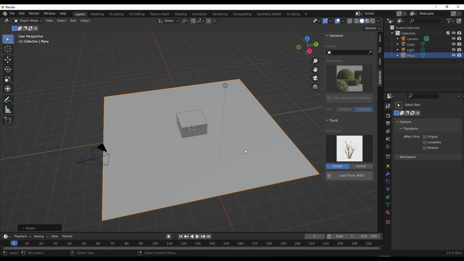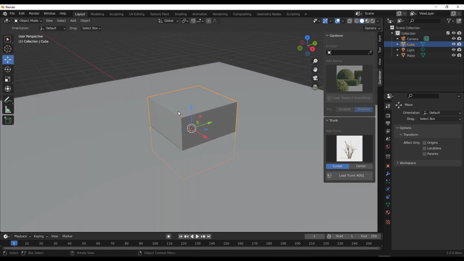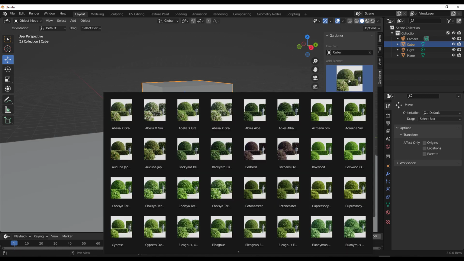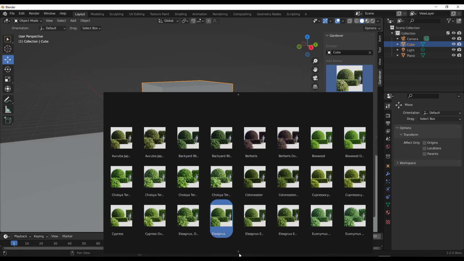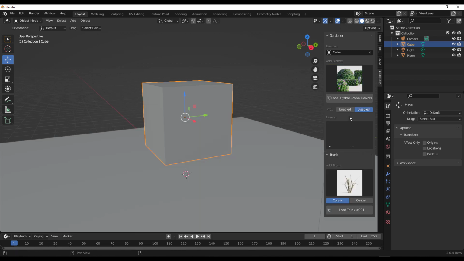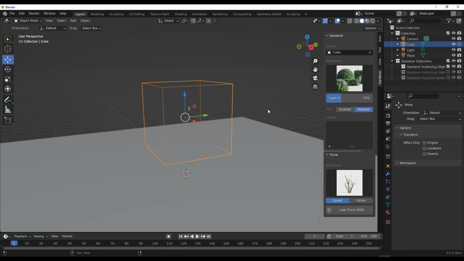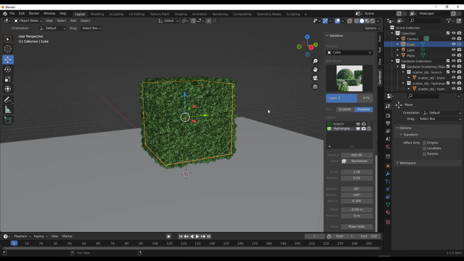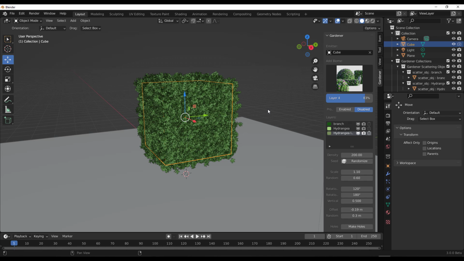How you can work with this is as easy as, let's go ahead and raise this all the way up, going over to where you have the emitter. You can click on the drop down to select the emitter, or you can use the eyedropper and select the emitter. Once you select the emitter, you can go in and select any of these shrubs, bushes and vegetations, actually, you can select anyone. So in this case, if I select this one, for example, and click on load, this would load up every single thing that makes up this particular vegetation. From the branches to the main plants themselves, the flowers and all that, it's going to load them in.